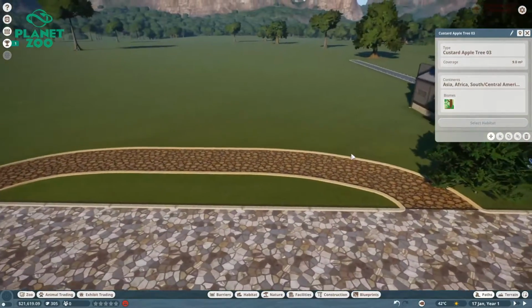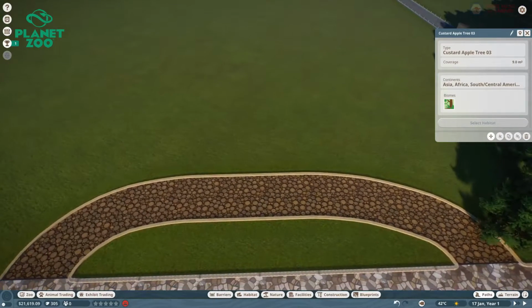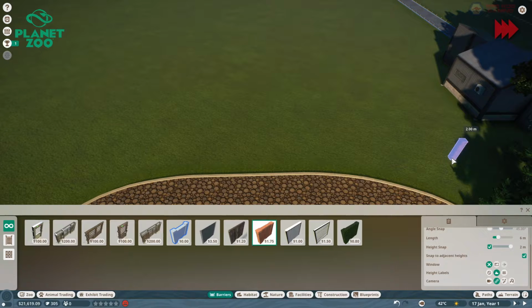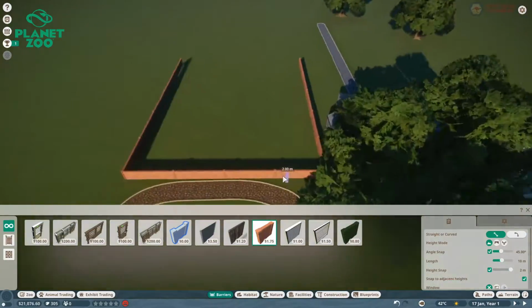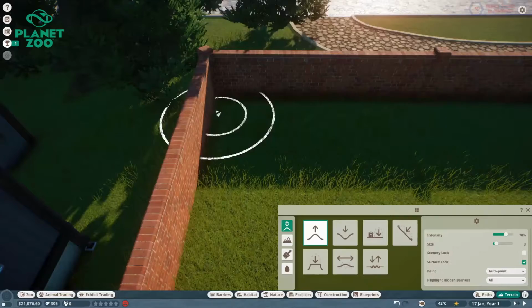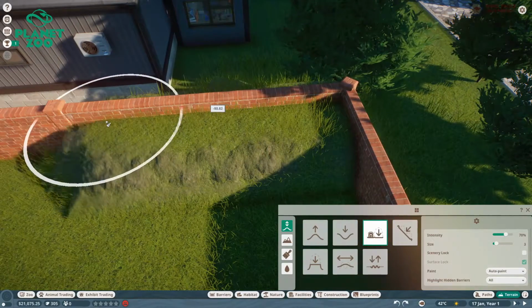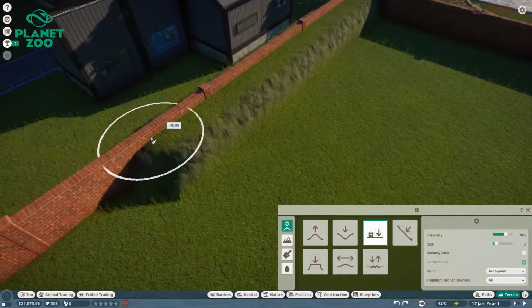Cool. So that's our viewing area for the crocodile, which means our mount actually wants to start here somewhere. My enclosure fence, barriers, enclosure glass. Sometimes this stuff takes a bit of thought. It's going to be a brick wall enclosure, so we'll do that. Okay, so that's our enclosures thus far. We are going to grab the terrain lift tool and lift the terrain here. Then I need to level this terrain the whole way along this fence. Obviously we're going to have to lift this fence, but that would be a minor technicality.